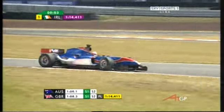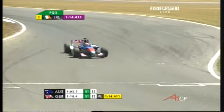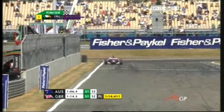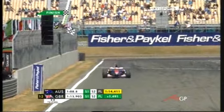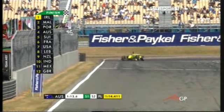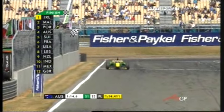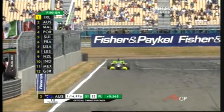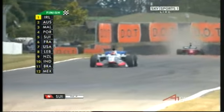Well, that's a lot of time to find. Dan Clark for Team GBR is currently down in 16th place as the field yellow flag goes up at turn 11. So GBR up to 12th place. They've got somebody off up at turn 11. That's the corner that leads on to the start-finish straight. So we'll see if they've already improved. Australia's got second. John Martin's gone second for Australia. What a fantastic piece of driving.